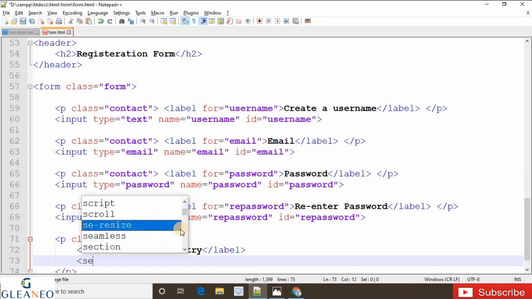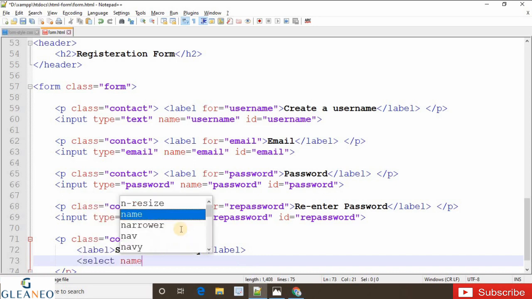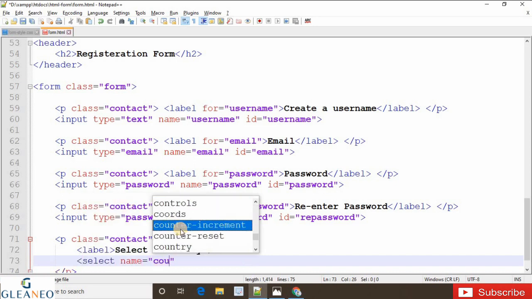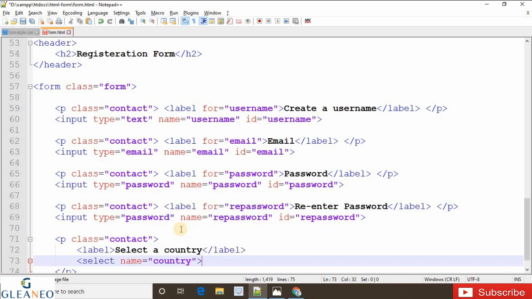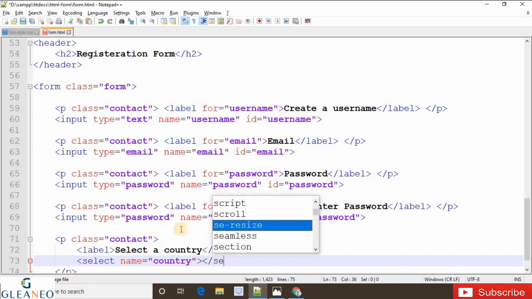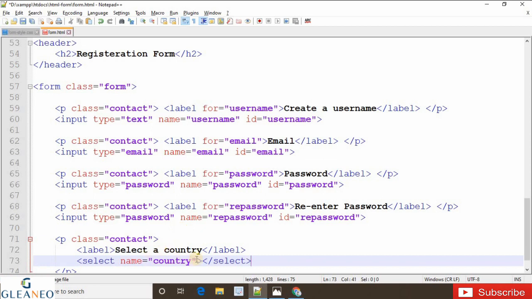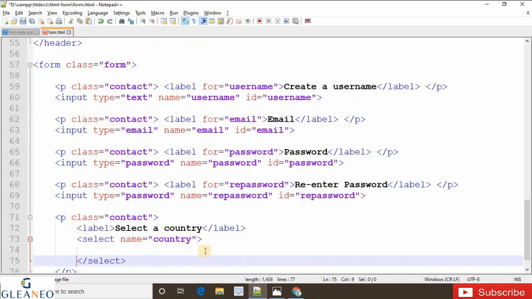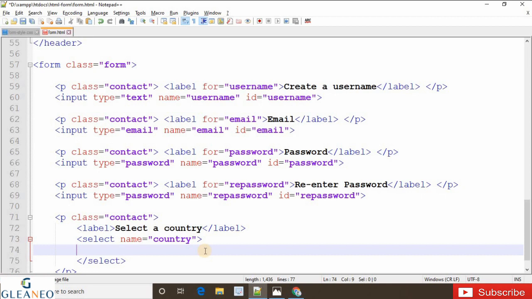Now mention the select tag here, country. The select tag is used to create the list, and inside the list to create the options we use the option tag. So the value would be like USA.